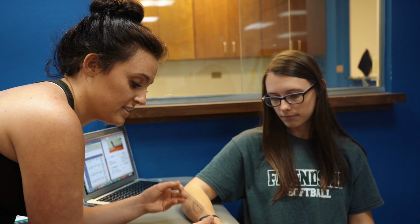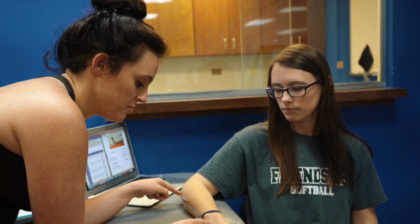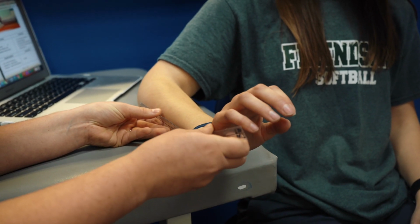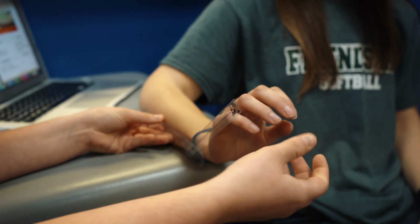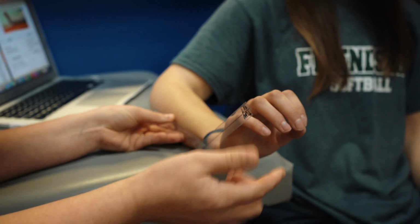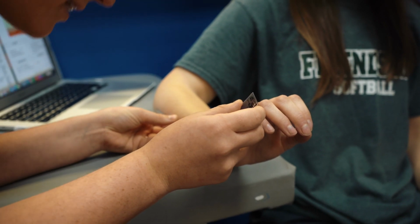Okay, so we are going to do wrist extension. We want to make sure that it's sunny side down, so the half circle is pointing down. We're going to line up the stationary arm with her forearm, and then the moving arm, we're going to have her go ahead and extend. Fingers aren't flexed. Fingers are nice and loose, so we don't want them flexed. And we're going to put the moving arm up to her pinky side. So she is at about 60.